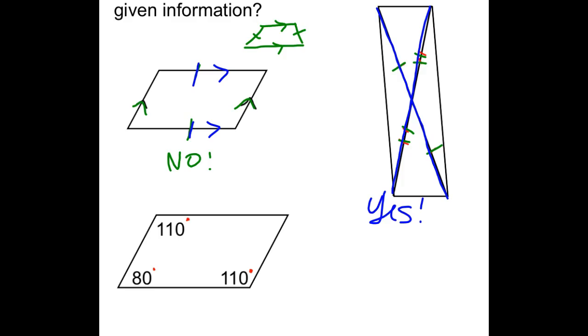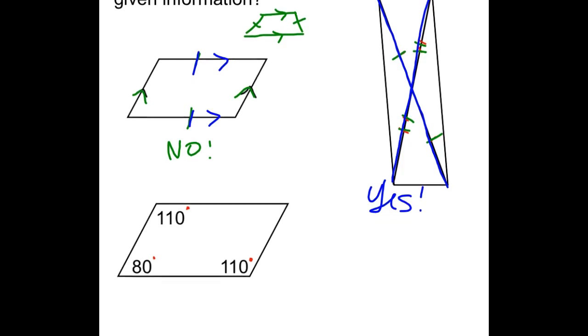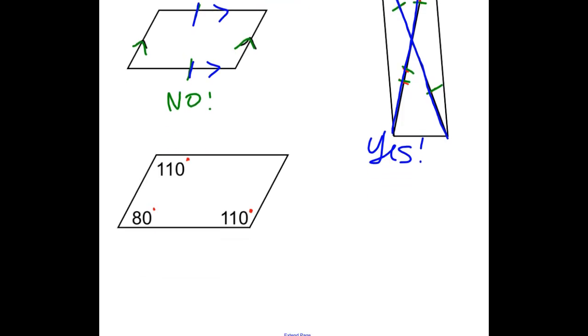If we look at that last one, they're talking angle measures, so what I would look for is some 180 relationships. If I've got 80 and 110 right here, I look at what those two add up to, and that's 190 degrees. Now, if this is a parallelogram, those two should make 180 degrees, and since they don't, this is going to be a no. I don't even necessarily have to get that fourth angle or look at the other 110. I found a consecutive relationship that isn't 180 degrees.